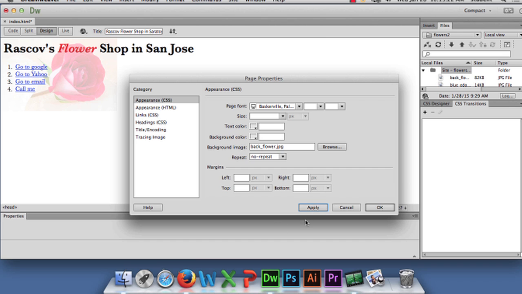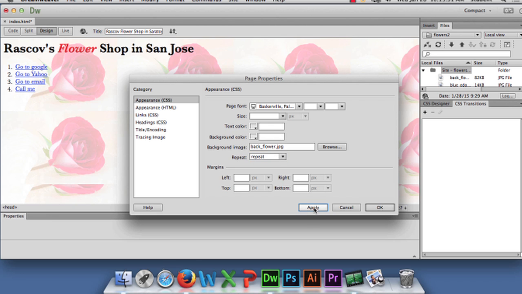Because right now, the background will scroll as you add more stuff. So I'm going to say repeat. I like it to go all the way across. Hey, I'm making flowers. Now this is a cheesy way to make backgrounds. Most people don't have graphics for the background anymore.